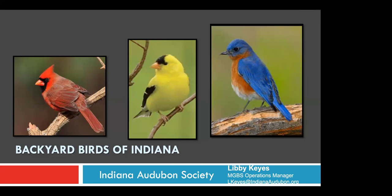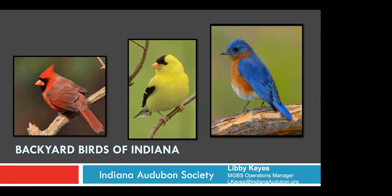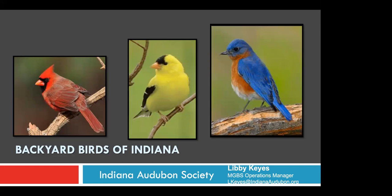A question about bluebirds: is the best food for them dried mealworms? That is a really good way to get bluebirds at your feeder — they love dried mealworms. If you're going to put them out, I recommend getting a mealworm feeder with a little tray and a cage surrounding it so the other birds can't really get to them. You'll get things like chickadees and titmice as well, but the bluebirds will really come for those mealworms. They're not a super common bird that comes to your feeder, but they will really come for those mealworms.